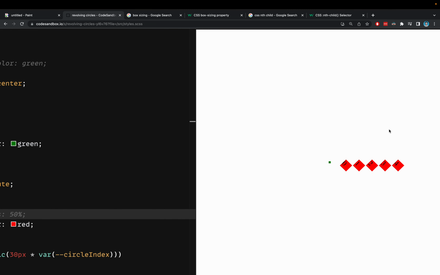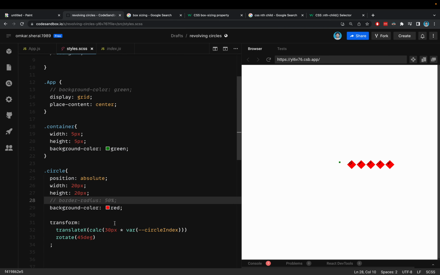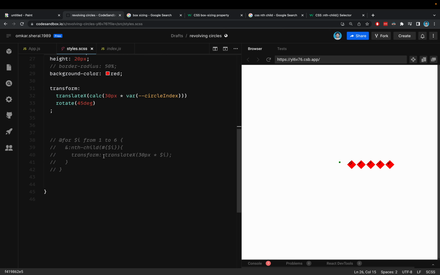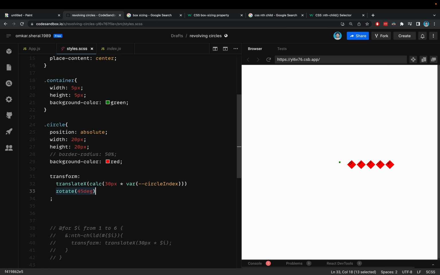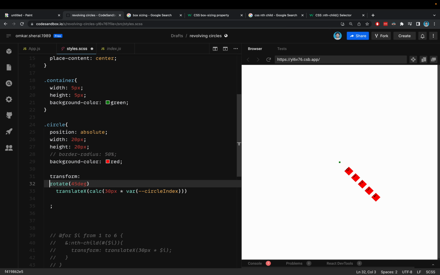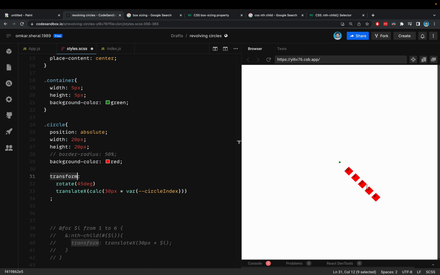So an easy way to achieve that is first rotate them and then translate. Okay, so the order of these transformations matters. So we are first rotating them and then translating them. So yep. Now let's animate them.